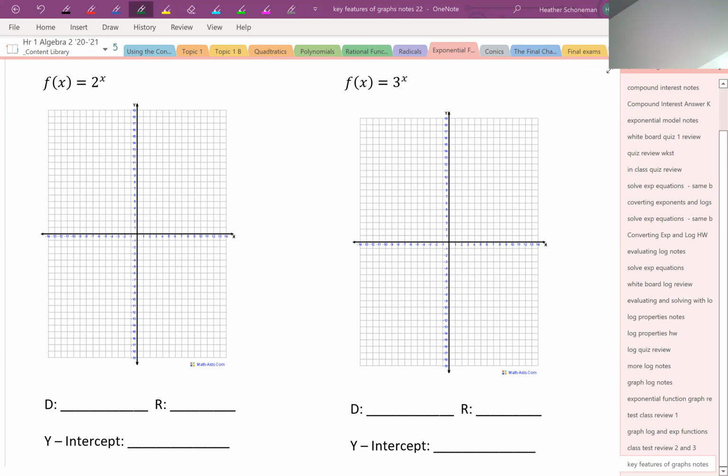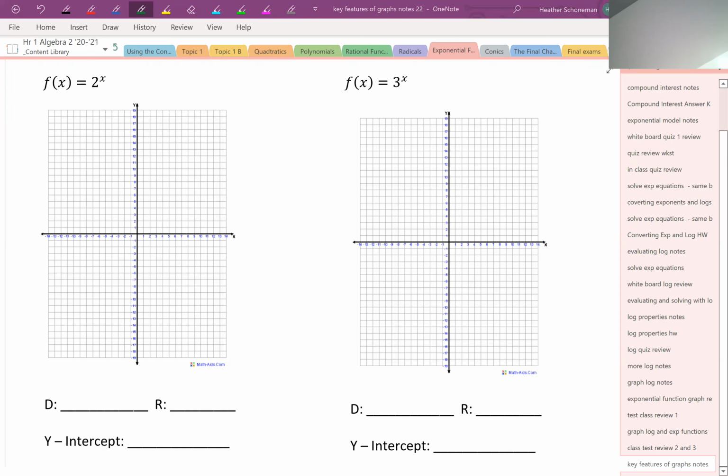So I'll hit that. And then you can see our graph. And because 2 is greater than 1, you can see this graph is exponential growth, because as we go left to right, our graph goes up and up and up and then spikes up. So it goes up really slowly and then all of a sudden comes up really fast.